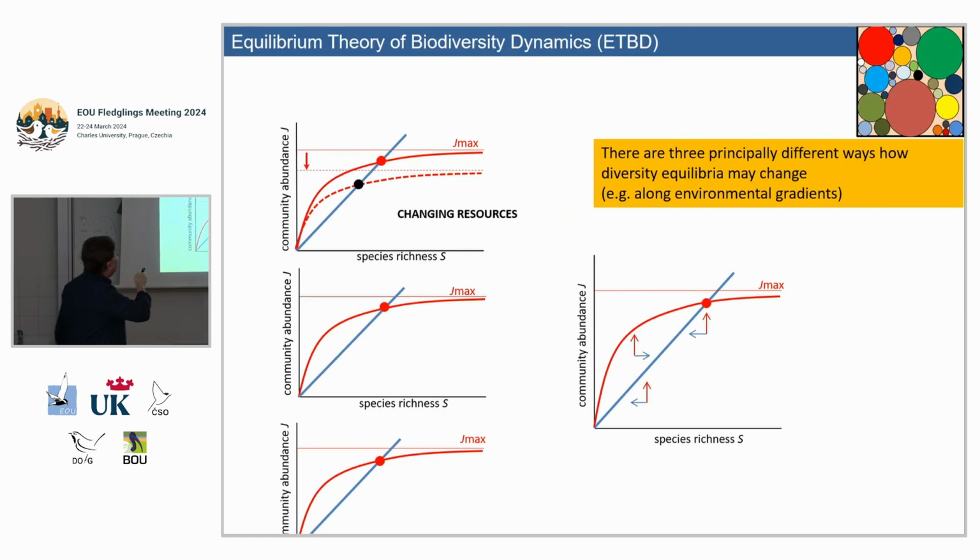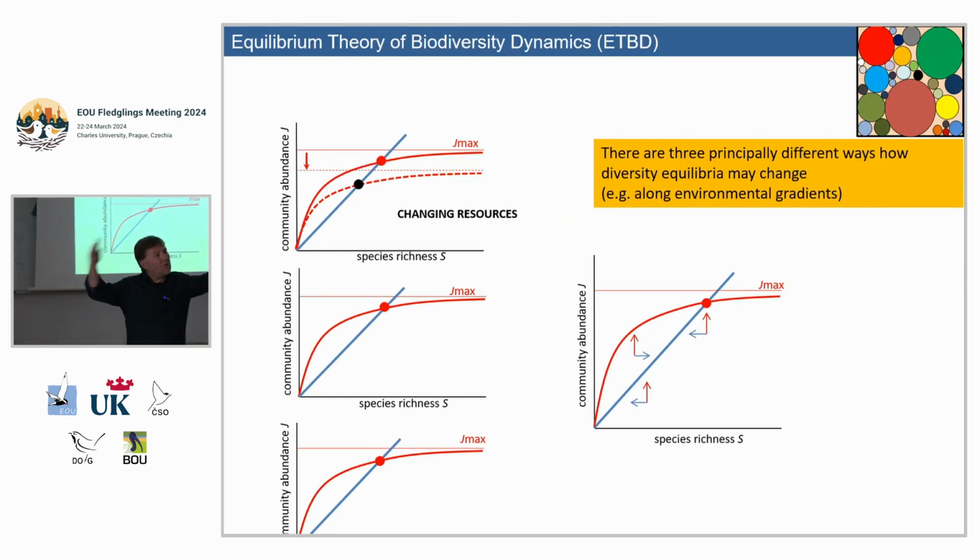But if this is the case, species richness should be proportional to community abundance, because if nothing else changes but the resource level, then we should expect proportionality. More species and more individuals are proportional to each other. More individuals means always more species, but this is what we do not observe typically, as I showed in this African case.